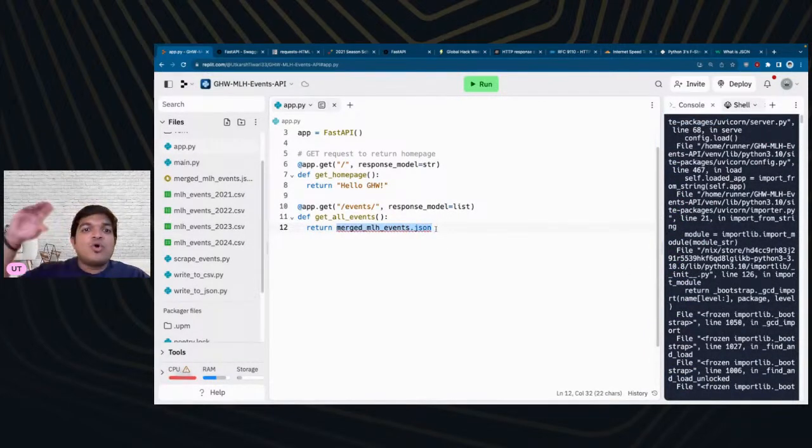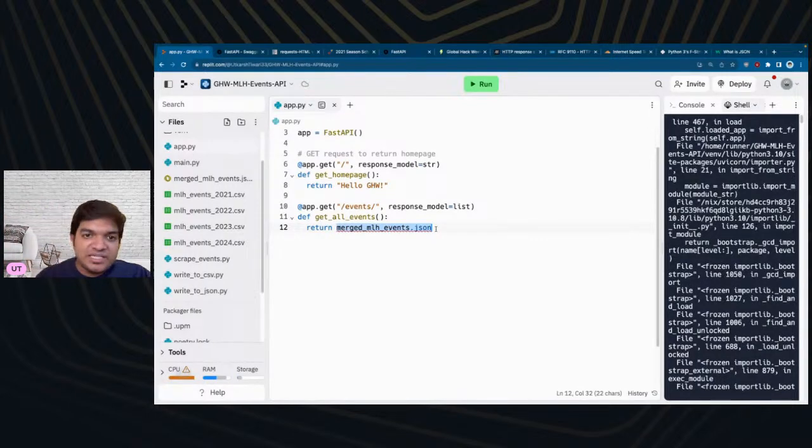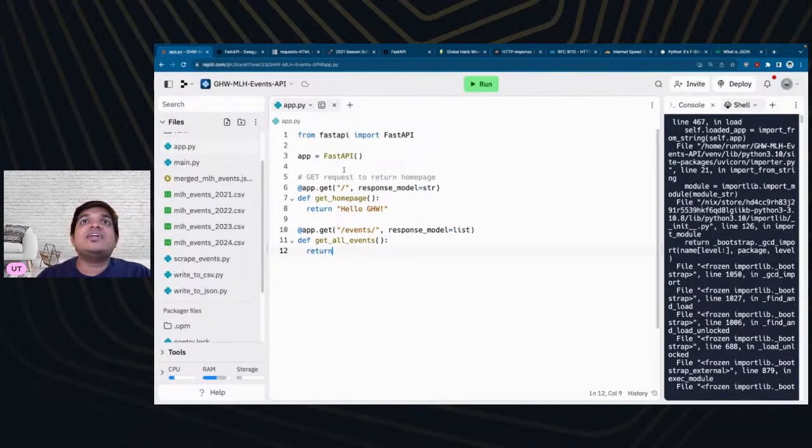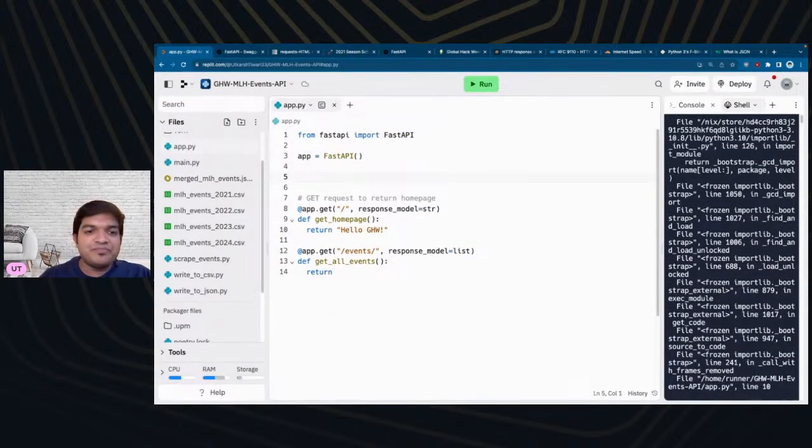For all the other APIs that we are going to create, we are going to need this all events data again and again. So the best way to resolve that issue is to create a separate function for that.